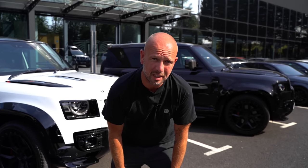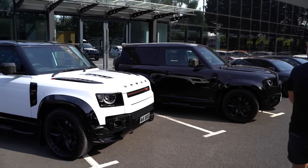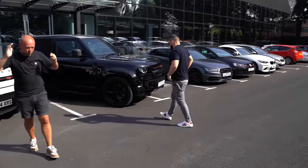I do not intend on making this introduction last very long at all. So there's the XRS layer. No, we can't do that. Look at this idiot. He's hiding in the shade. I'm staying in the shade until you say ready to go action, because I'm not built for this weather.